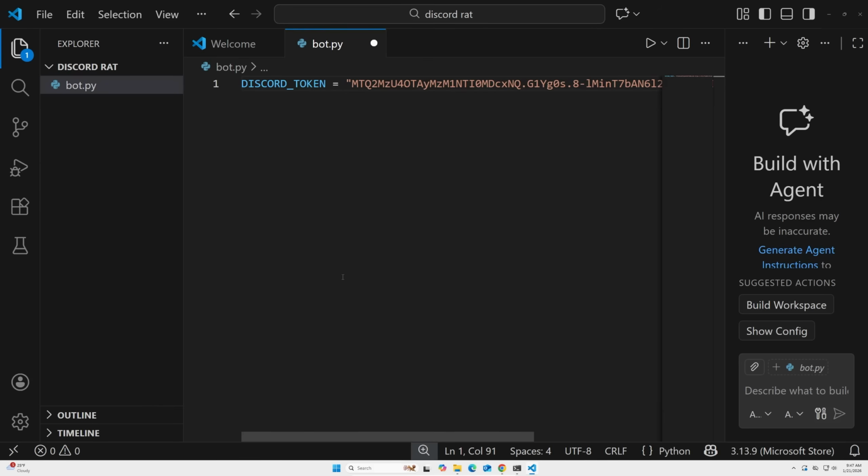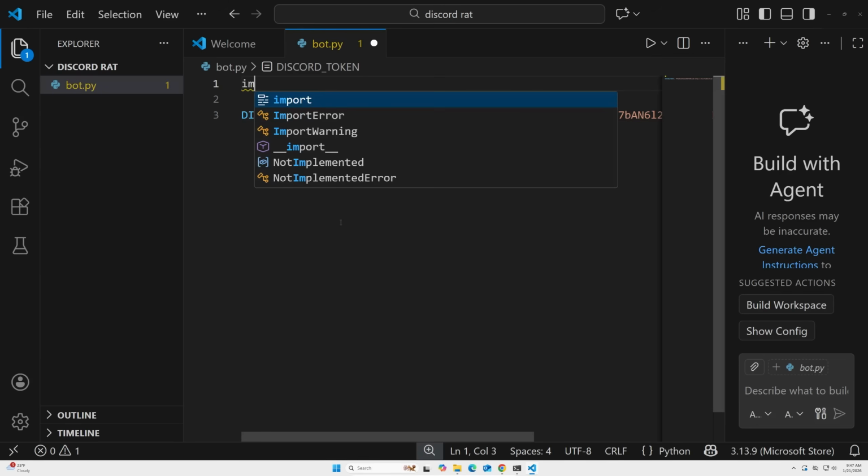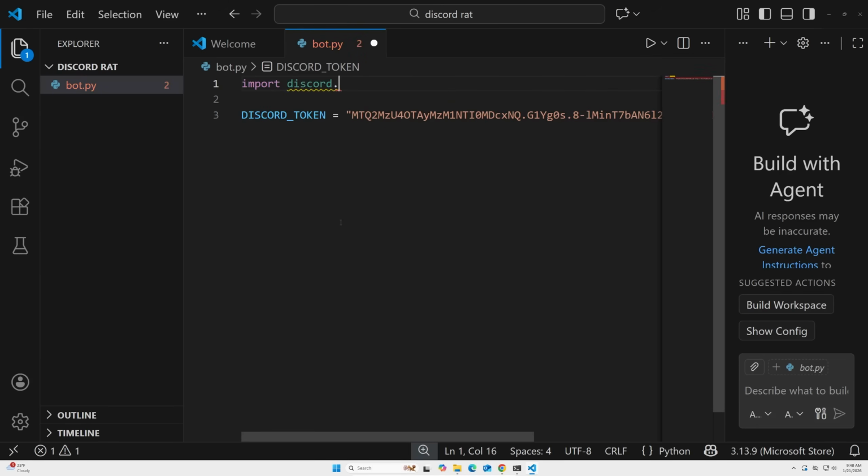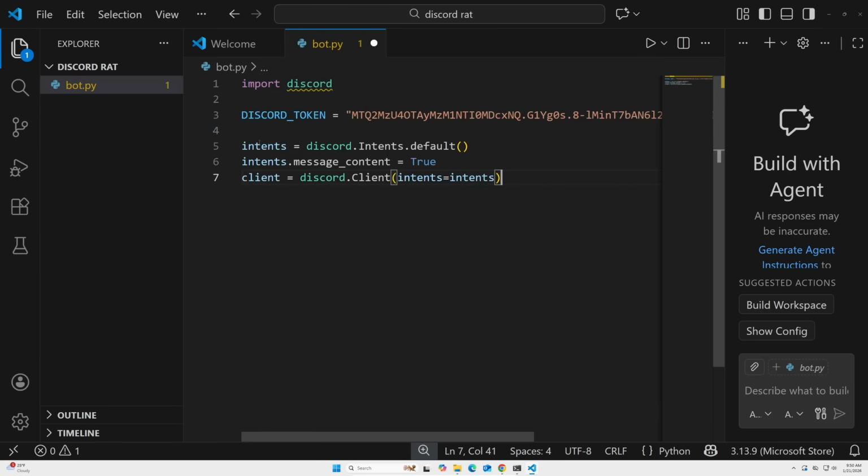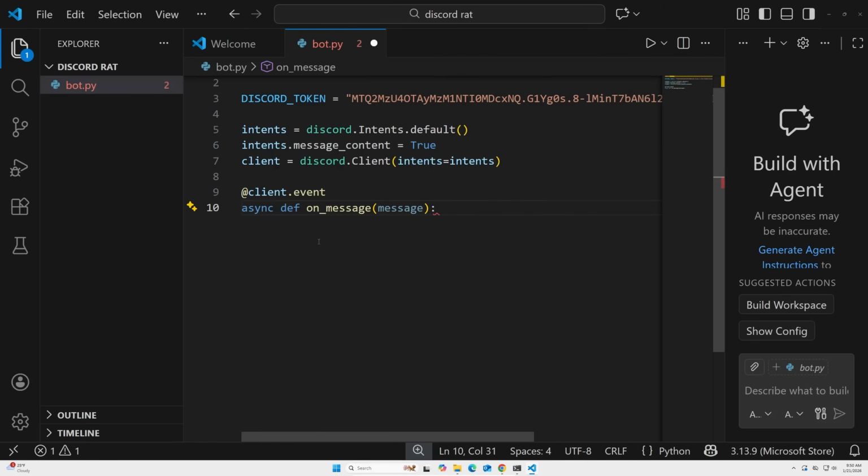Now let's get our bot running with a hello world answer first, and then we'll get to writing the reverse shell. Let's import Discord. Now let's create our Discord bot client, and now let's set up an event handler for a new message. This function is gonna execute every time a new message is sent somewhere in the server. And the message is also passed as a parameter here, so we have access to it. First of all, let's do if message.author.bot. So if the message author is the bot, let's return.